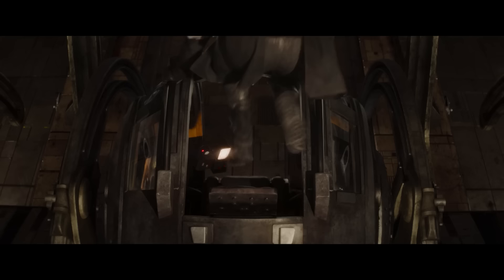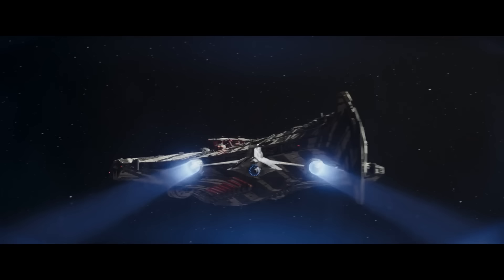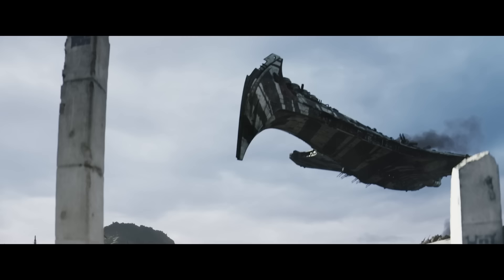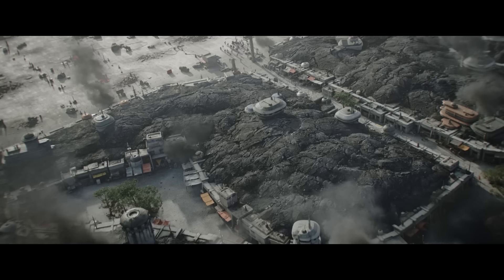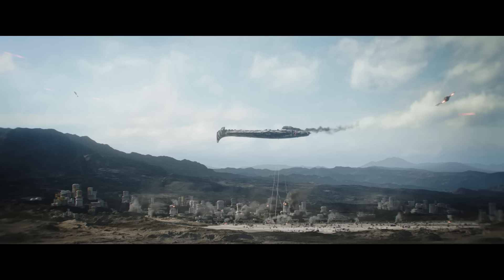Those turrets on the bottom are slow. In this episode we see them fail to track the Mandalorian. It also appears they may have a variable loadout — in episode one we see one firing a traditional laser, while in this episode they're bombarding the city with probably unguided rockets or perhaps some other projectile, like a mass driver. It makes sense that if Gorian Shard knew they were going to bully a city rather than engage opponents in space, he'd switch to a more destructive weapon. Overall, the way the turrets roll out is very interesting and clever, especially for a pirate ship which is probably trying to hide the full extent of its firepower when under scrutiny.